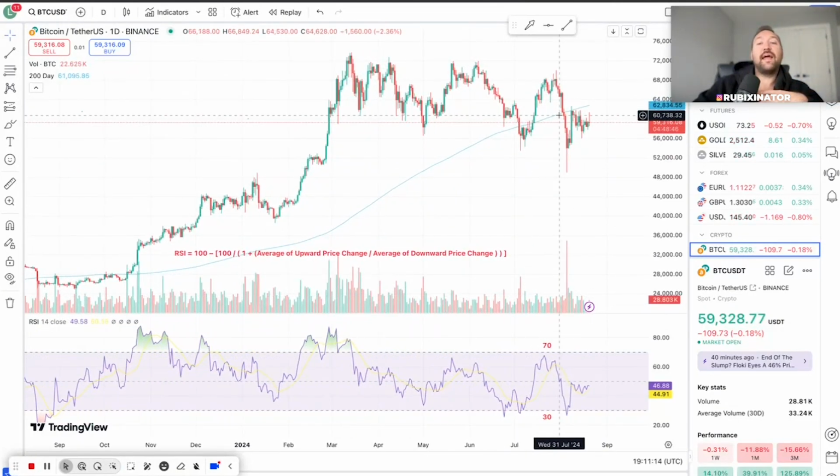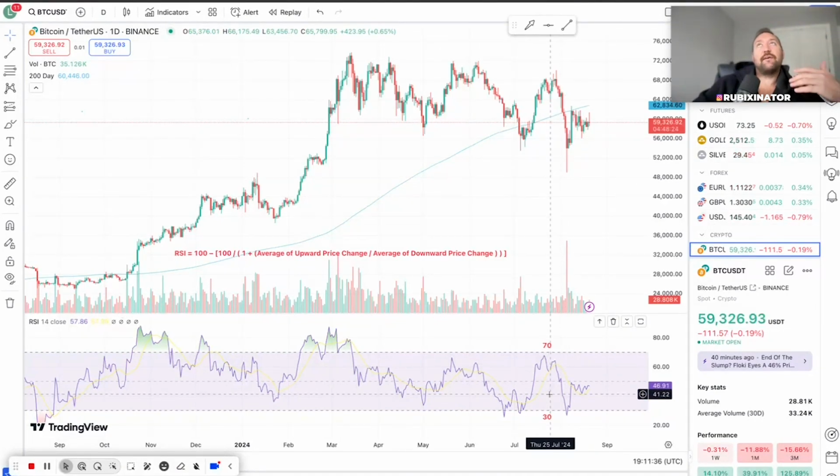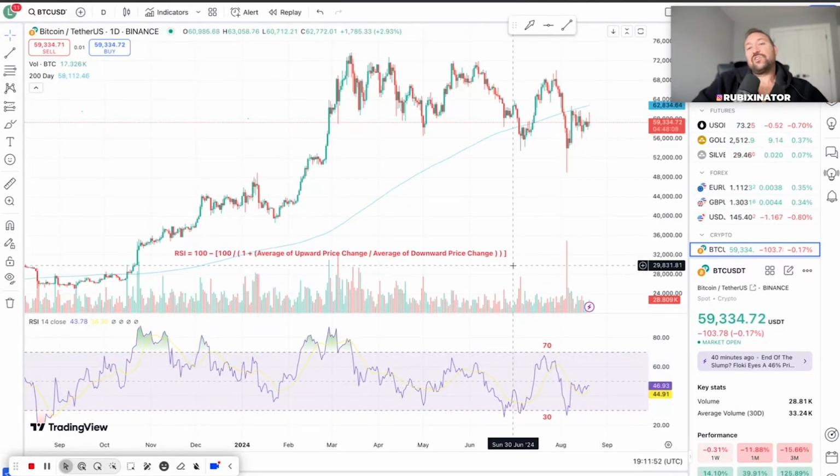Like when everything dumped here on ETH, this was shooting way below 30. It was way below the moving average. Also looking at just overall markets and just overall fear and just what was happening, I'm like, this is a really good buying opportunity, and I bought a lot of ETH. And it worked out really well, and it was like a 12, 13, 14% gain within a few days. Now, yes, the RSI may have helped be yet another lens that I could see things through, but I don't base all my decisions just on one indicator. There's so much more to it. I think people make a really big mistake by doing so, and it doesn't always work out for them.